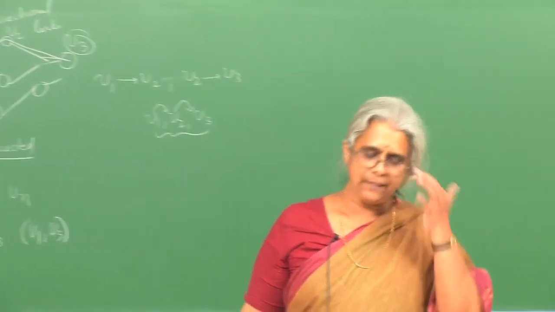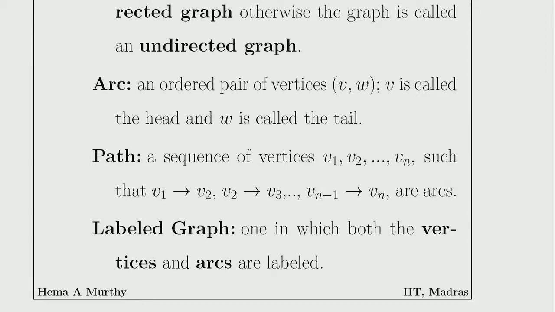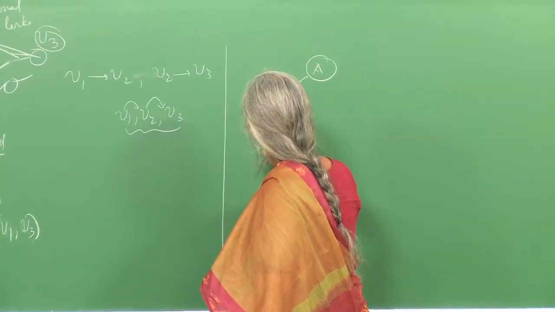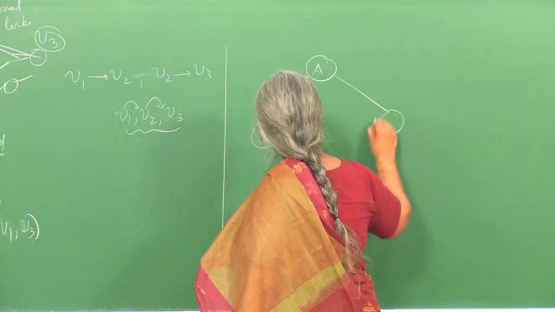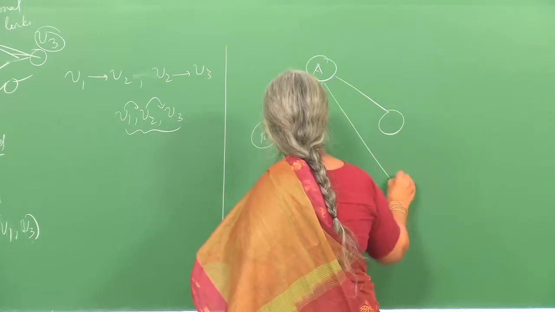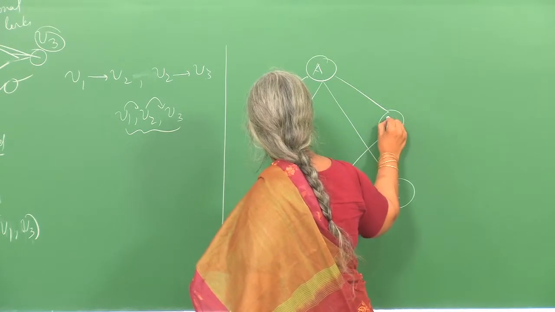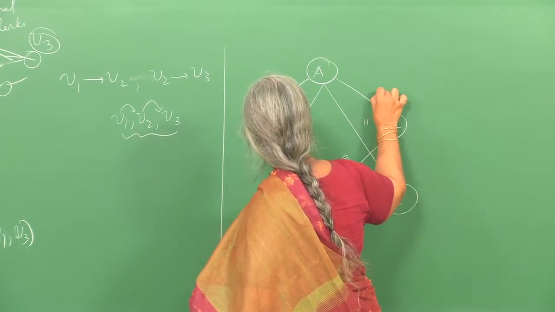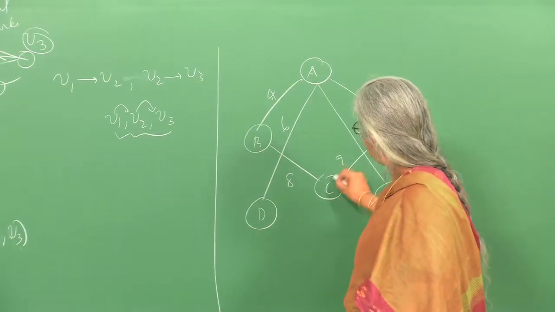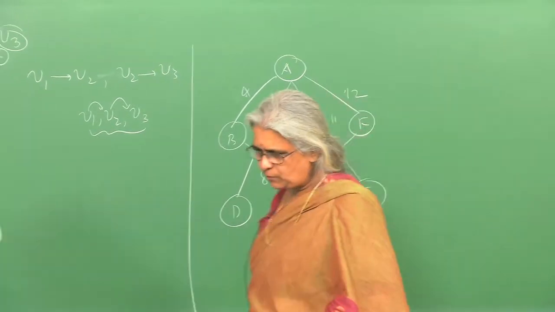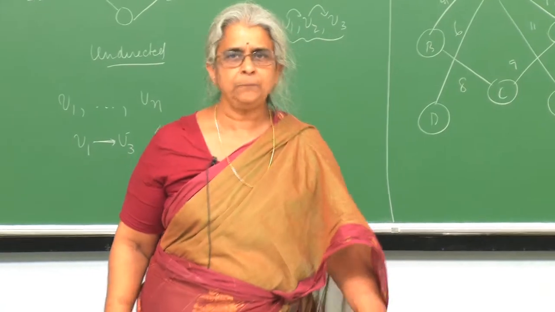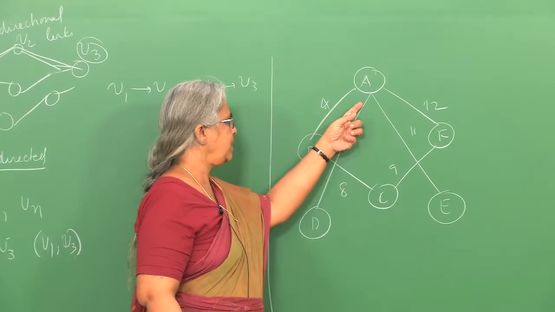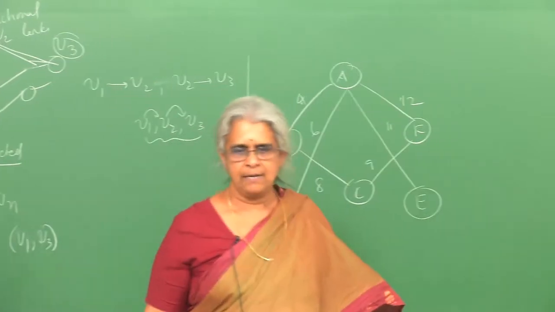Now, you can have both labeled and unlabeled graphs, but labeled graphs are what we are going to look at. So, when I look at a labeled graph, I have something like this. Vertices are labeled here, and if I have weights on this, 4, 6, 8, 9. So, both nodes and edges can be labeled. What do these weights mean? To give you an idea, let us say you want to travel from one place to another, and this weight could correspond to the amount of time it takes for you to reach from point A to point B for that matter. So, this is what a labeled graph is.